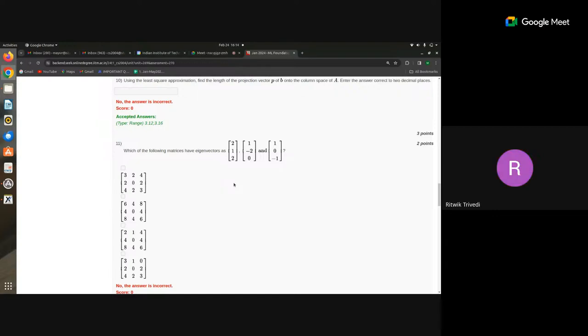Sir, we discussed in the TA session, I guess. These eigenvectors are orthogonal. The first eigenvector and the other two eigenvectors are in separate eigenspaces, so they are orthogonal. (2, 1, 2) is orthogonal to (1, -2, 0), and (2, 1, 2) is also orthogonal to (1, 0, -1). But the other two are not orthogonal to each other. Because this entire thing is covering R3, and we have 3 eigenvectors, the whole space is being covered. So whatever the source matrix is, it has to be symmetric. And in the options, there are only 2 symmetric matrices, option A and B. And option B is just a scalar multiple of option A. So both these options will be correct.